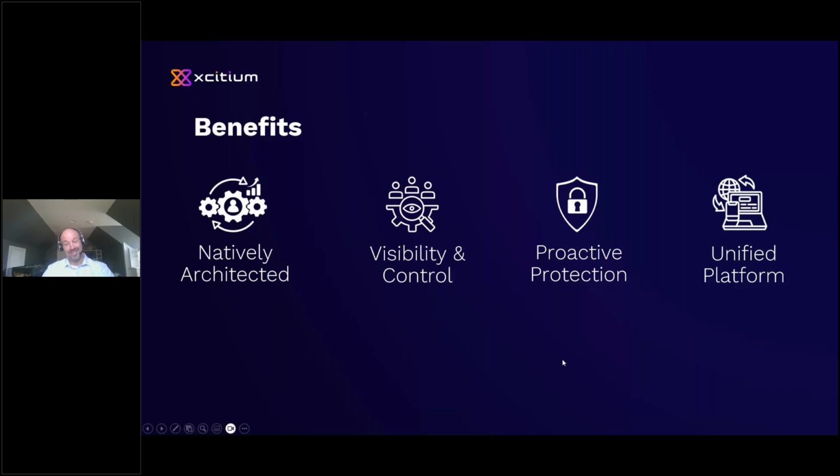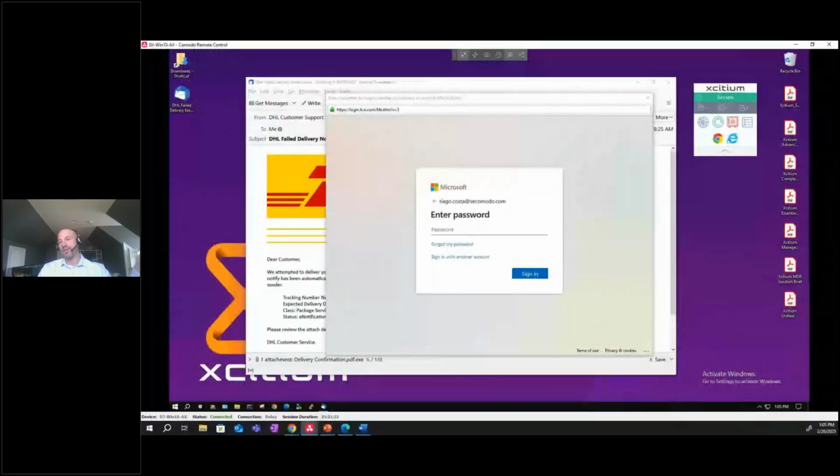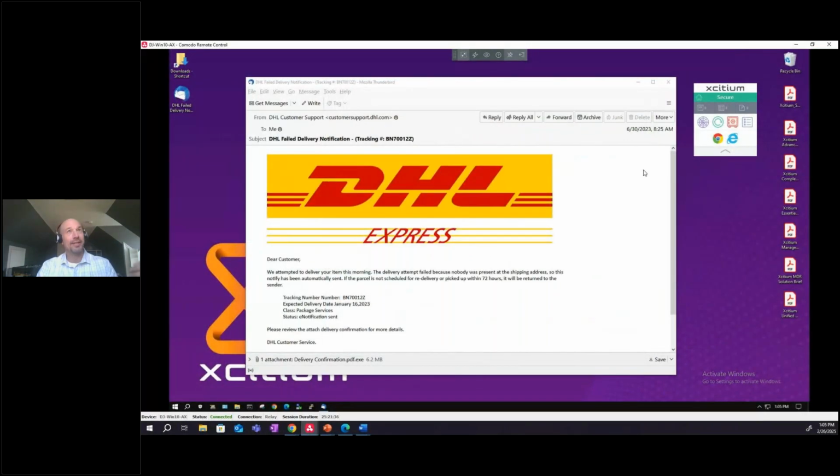Our proactive protection, our zero dwell virtualization, is where I'm going to provide you a real world example of how we're going to be able to protect your endpoints, even if a live ransomware is on them. And with this unified platform, it makes it real easy for anybody to correlate. So right now I'm going to go right into our particular testing endpoint itself.